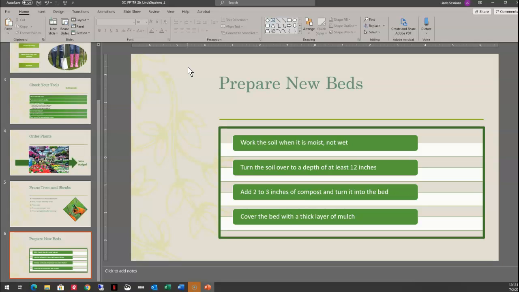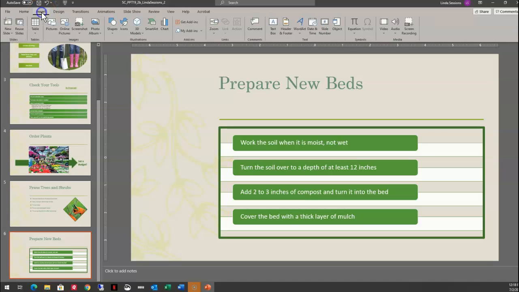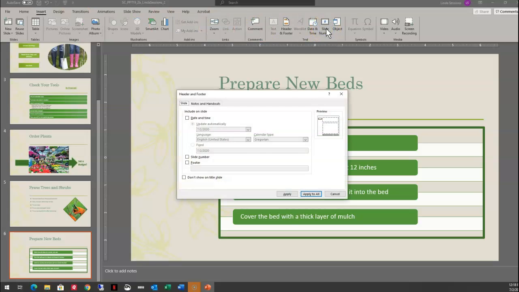I want to add slide numbers and footer text to my entire presentation. So I'm going to insert a slide number. So I'm going to come up here to insert, and I'm going to go over here to slide number. And I want slide number on all slides except this.